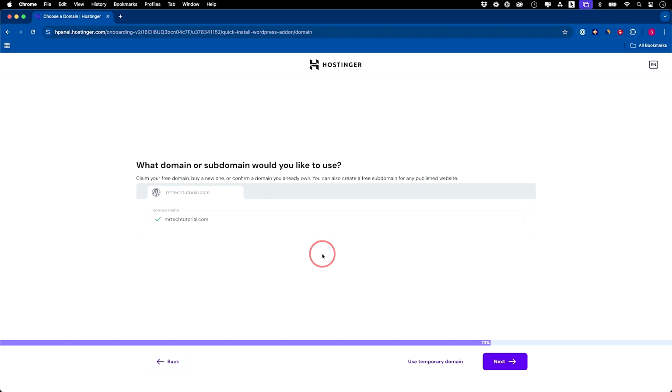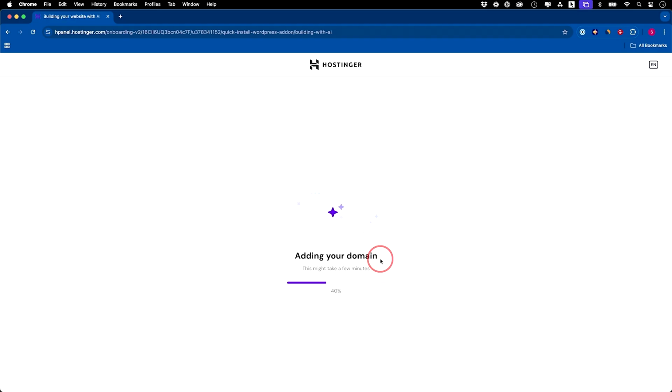I'm going to choose that one. And with that business account, you do get a free domain name here. So this is in my existing account, but for you, for the first year, it will be free. Now here in about a minute or so, it's gonna completely install WordPress for you. You don't have to be technical. It's a one-click install. I'm gonna let this finish up here.